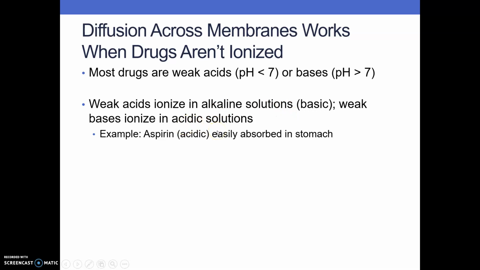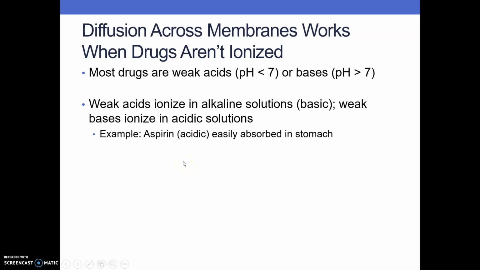So generally, for example, if you have something that is going into the stomach, which is by and large a very acidic solution, you want to make sure that you are dealing with something that is not basic. So for example, aspirin, which is somewhat acidic, is very easily absorbed in the stomach. It does not ionize because the acid is matching with an acid. Generally, one of the best ways to have this happen is to have that particular drug have about a neutral pH, which is at about 7, or be just slightly acidic or slightly basic.